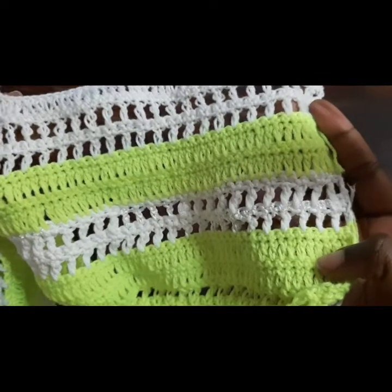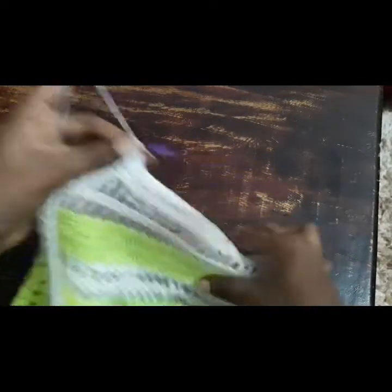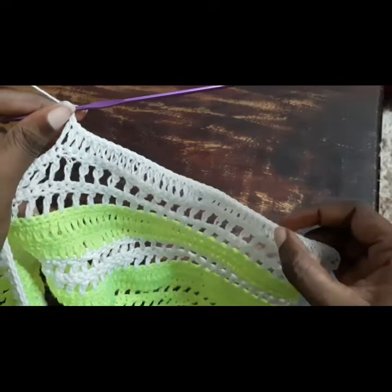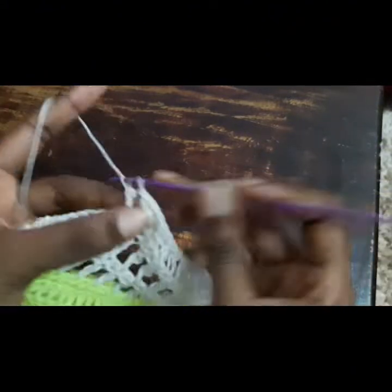So we are repeating the same pattern we had done before, which is 2 rows of the double crochet with space in between, and then 2 rows of the double crochet without spaces in between. And that's what I'm talking about. So you're going to do 2 more rows of the double crochet with no space in between.